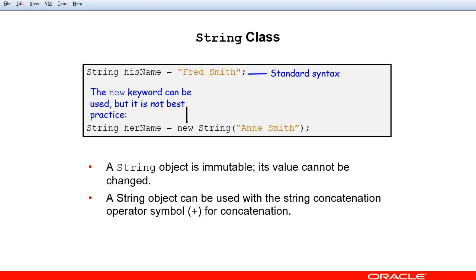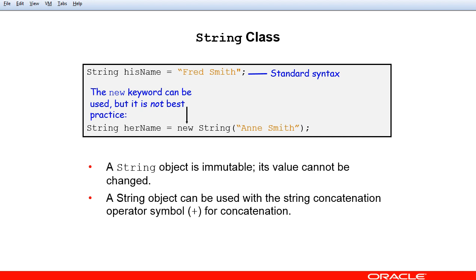The string class is one of the many classes included in the Java class libraries. The string class provides you with the ability to store sequences of characters. You'll find yourself using the string class all the time when you create programs, and it's important to understand some of the special characteristics of strings in the Java programming language.